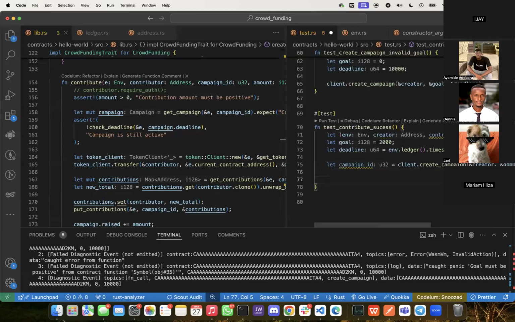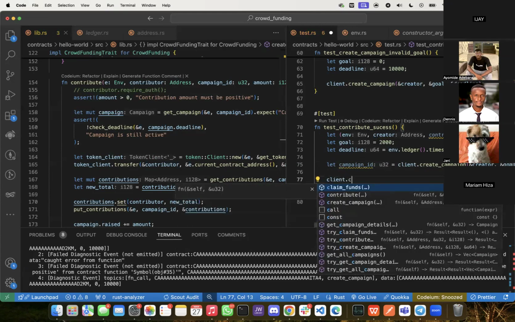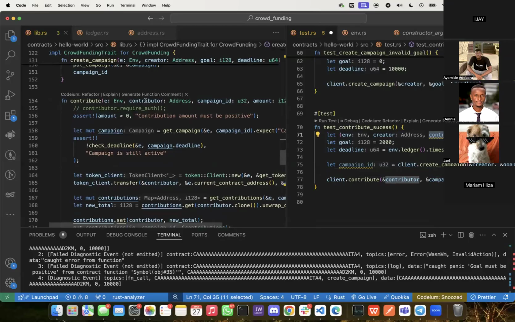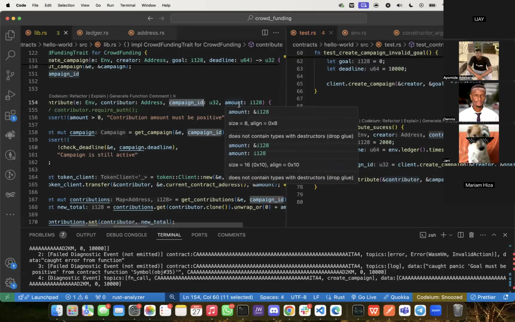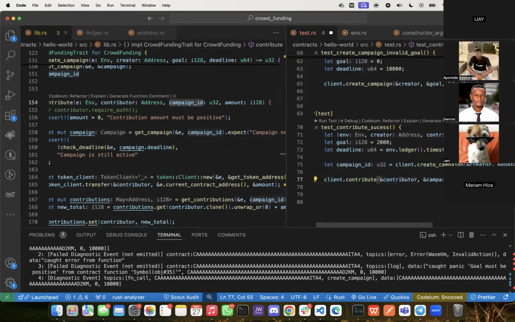And then we're going to say client.contribute. This is how much we want to contribute. This is the contributor we're passing in. For client.contribute, we are passing in the contributor, the campaign ID and the amount we want to contribute. So let's say we're trying to contribute 500. Let's pass in 500.